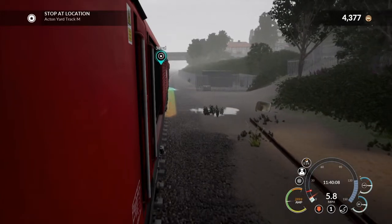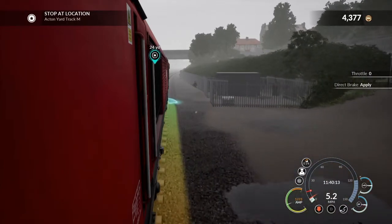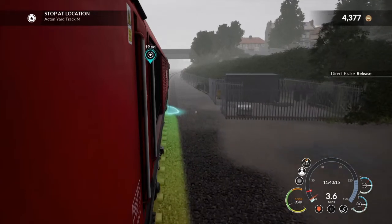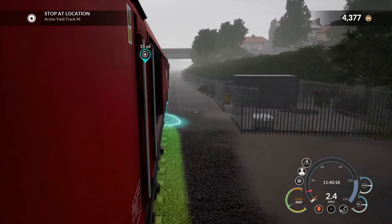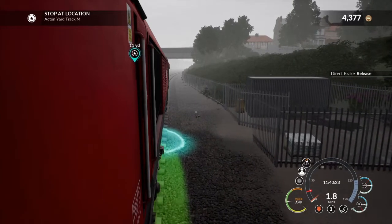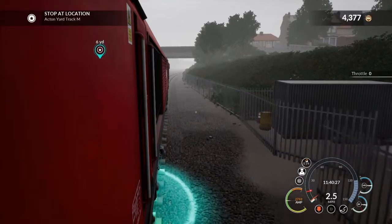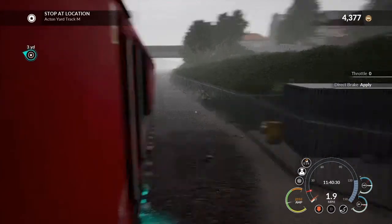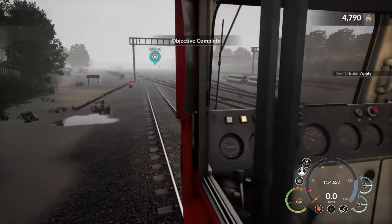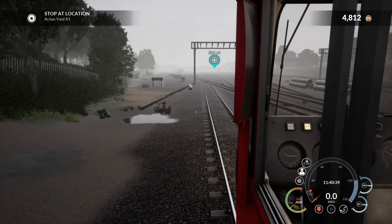Nearly there, 40 yards, 30 yards, and so on. Perfect. Objective complete. Stop at Acton Yard R1. Okay.